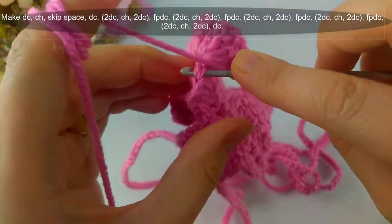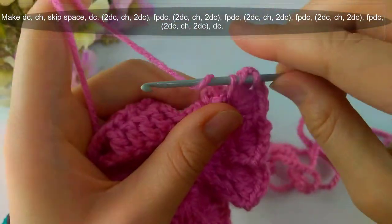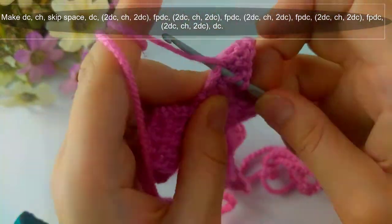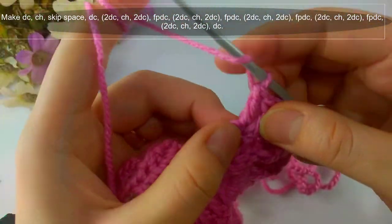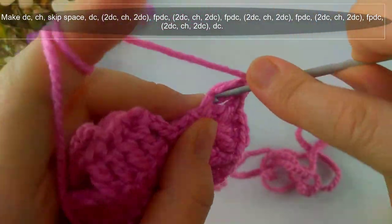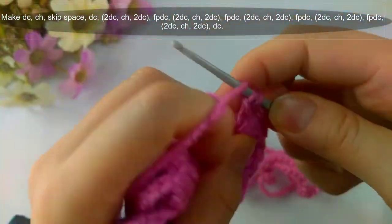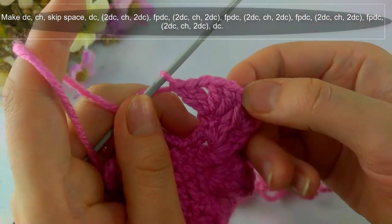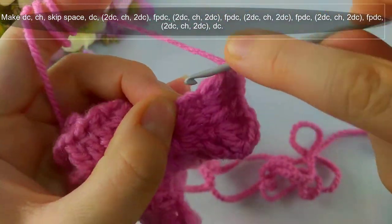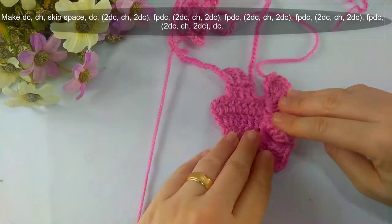Then make front post double crochet into that stitch, then repeat a shell. I will make two double crochet into that stitch and make a chain, then make two double crochet into the same stitch to have a shell. As shown, then I will make the last double crochet into that stitch, that is the last stitch in the row.